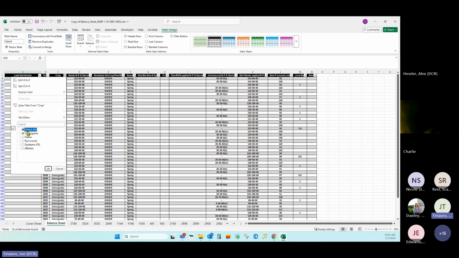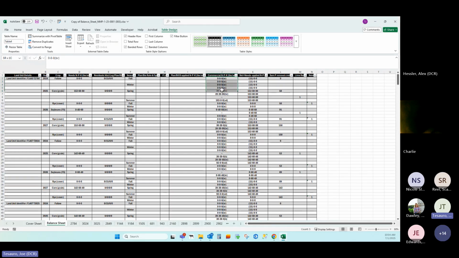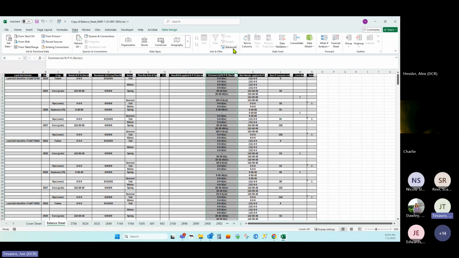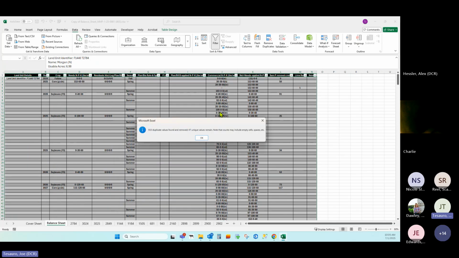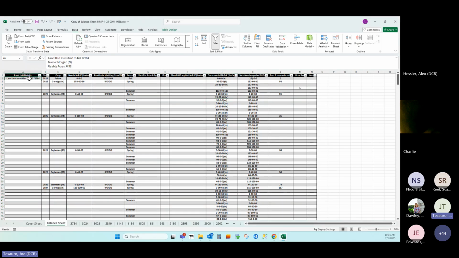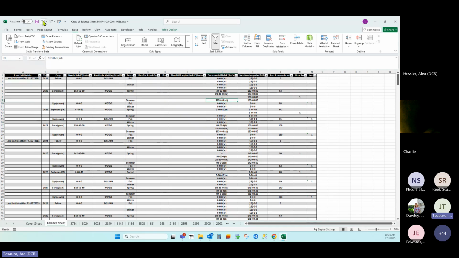The other thing you would be able to do is if you don't want to see all these duplicates, like 000s everywhere, you would be able to go ahead and, where is it? Remove Duplicates. And then you can choose what columns have duplicates that you don't want to see anymore. So you could just remove all those commercial NPK 00s. Again, the problem right now is that you're not going to have the field here on the column A, but I'll see if I can come up with a workaround on that.